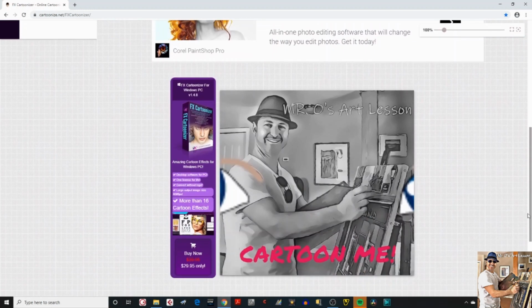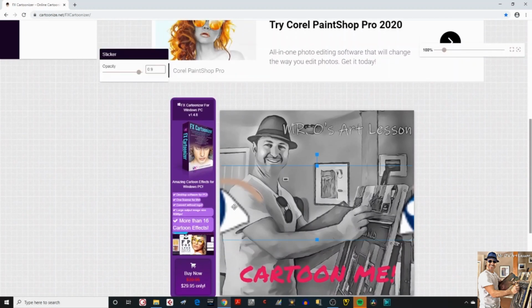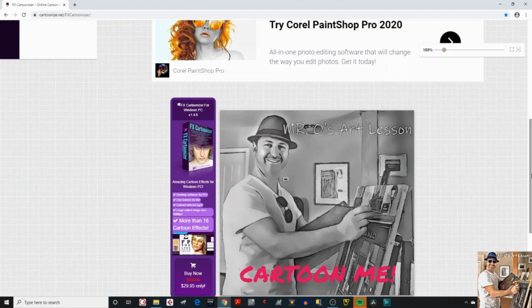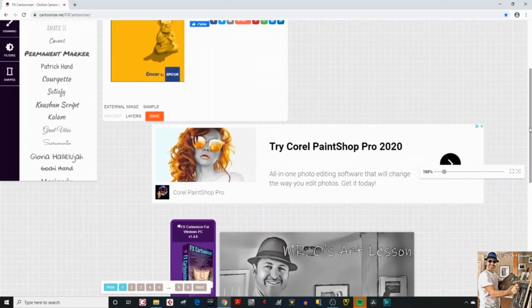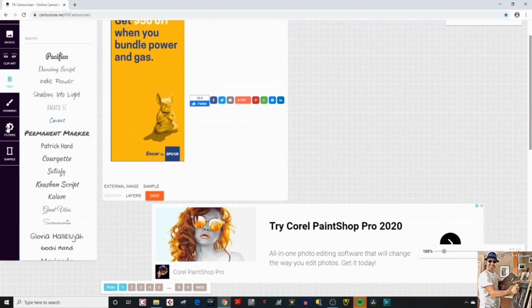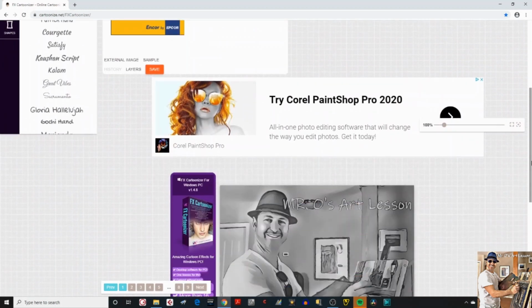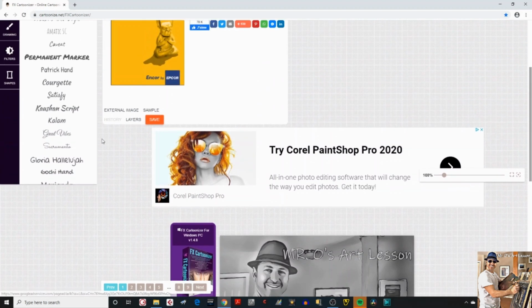Once you do have an image that you like, make sure you're clicking out of that. Let's say you don't want this cartoon me as well. Just make sure you always see your image before you save it, because you never know when you're working up here what might actually go in there. But let's go to save, back to what I said before. So if you come over here, you see this save. Do not right click and save image as. Do not. You're going to come here and click save.